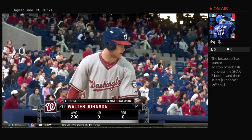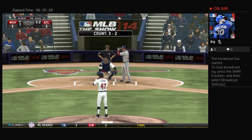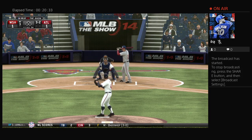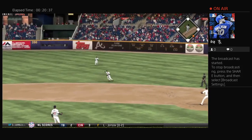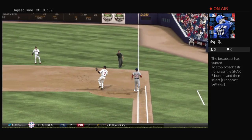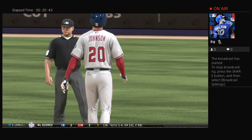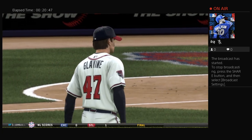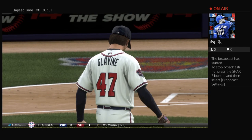Walter Johnson will turn right around and get us started here. 9-1-2 to start inning number 3. And this is hit well towards the hole. He's got it well into right field. Throw in time at first. A nice play in short right for the first out. Well, it's always nice to get the inning started against the pitcher, and he sets him down easily for the first out of the third.